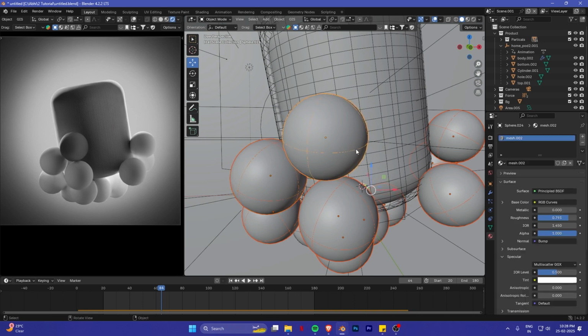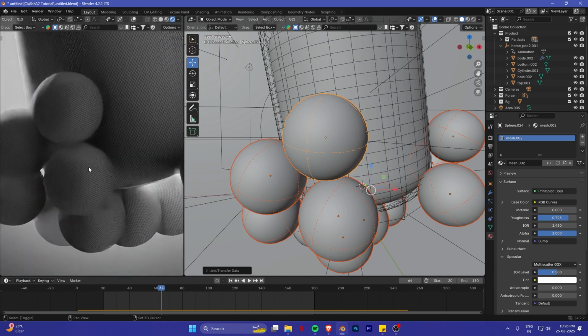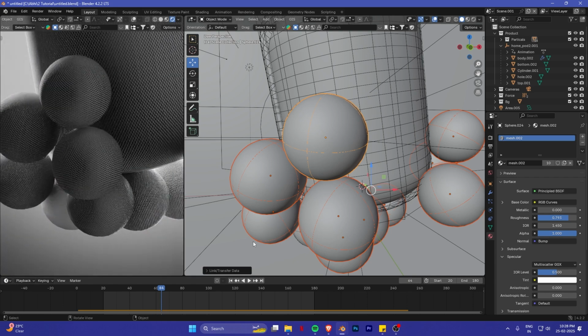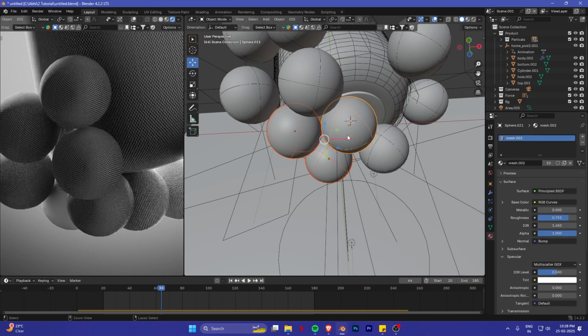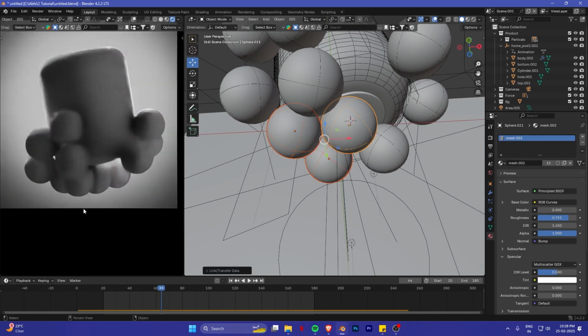So select the last, Control L, and link the material to other particles. As you can see, we got the material that we want. These two particles are remaining, select them and Control L, link material.